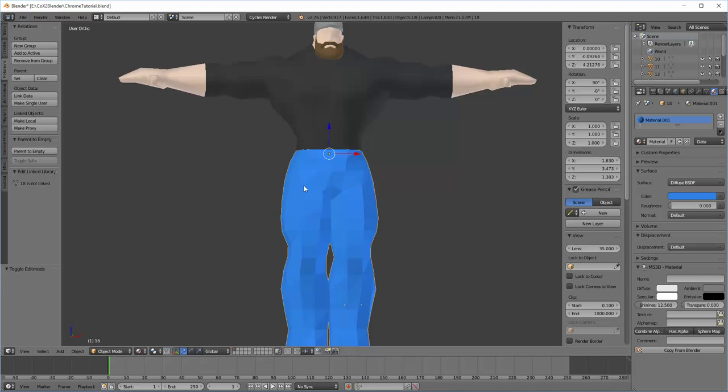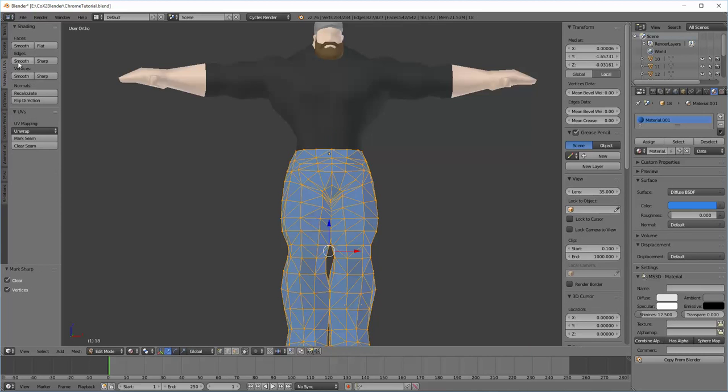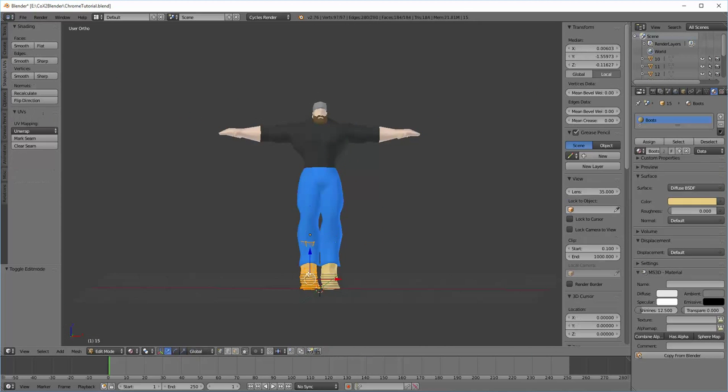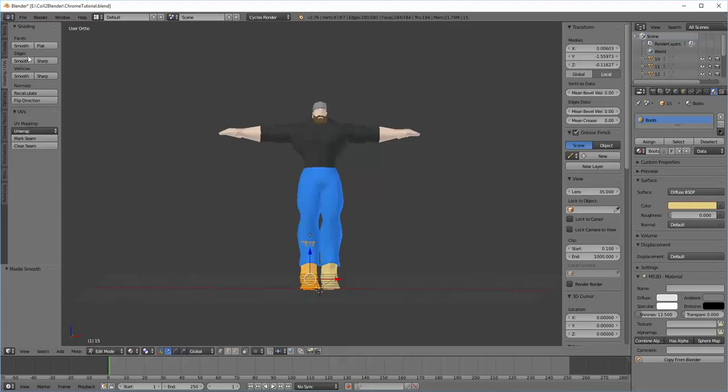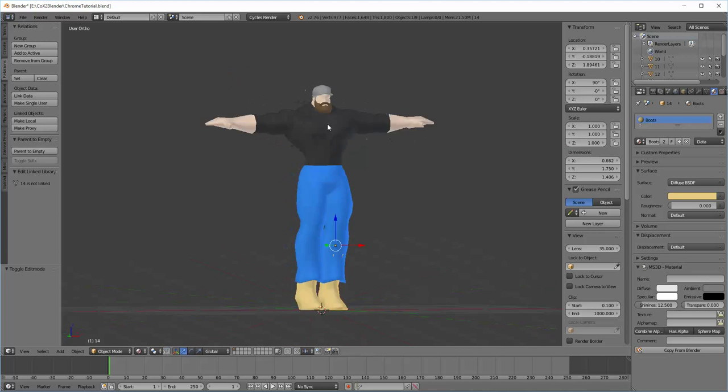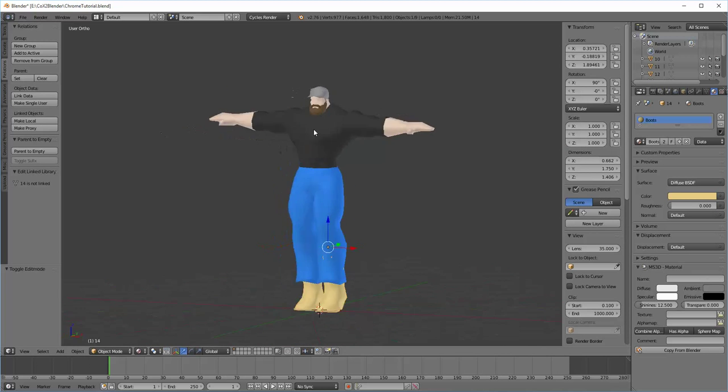There. We'll do his pants, go and smooth those. I'll do his boots. I'll go through and smooth those. And I'll do his other boot, go through and smooth that. And there we have it.